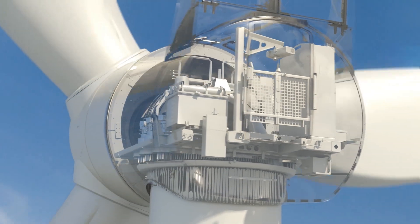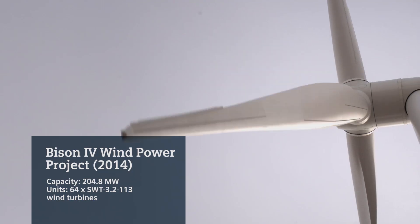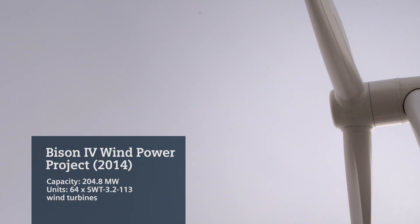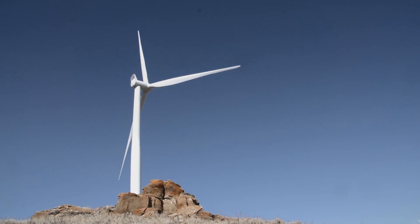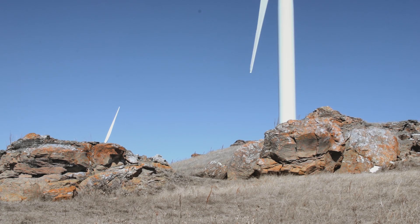In the process of adding additional wind to our mix, we considered the direct-drive machine — the 3.0 for Bison II and III, now the 3.2 machine for Bison IV — and we saw steady progress on the Siemens front in terms of adding technology, adding more sophistication, and more ability to extract more energy from the wind. We like that aspect of the technology, and that was why we selected it. What it translates to is a very competitively priced renewable resource, which is what we're working towards for all of our customers.